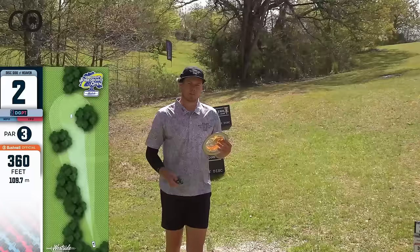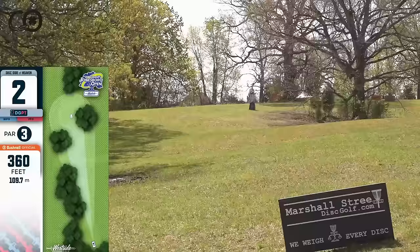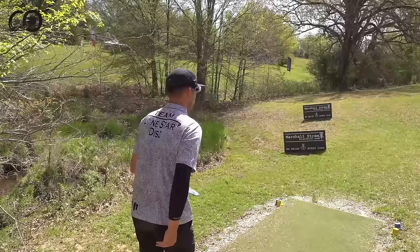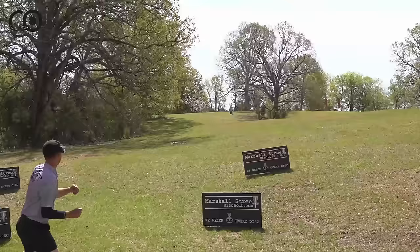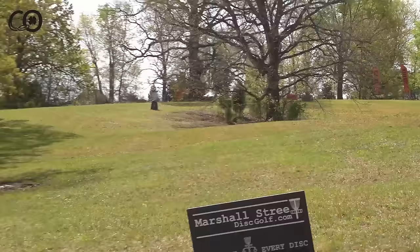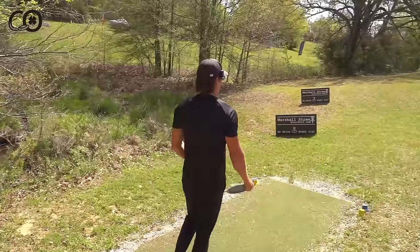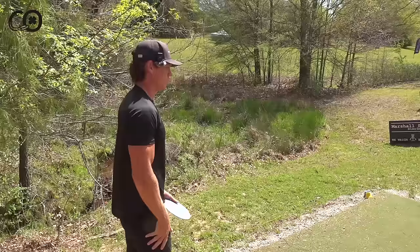Hole two is a flip from last year's hole 15 tee area — used to be the easiest hole in the course, a 275-foot chip hyzer left. Now it's straight ahead at 360 feet playing about 20 feet uphill, with trouble on the right making you play a pretty straight line. You can't just crash a hyzer. Ezra goes back to the Warbird to get there quick. Connor thinks it's a good change — last year's hole was too easy, no need for a gimme birdie. He'd like to see some OB added.